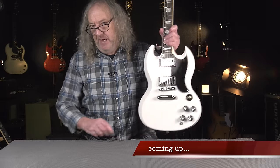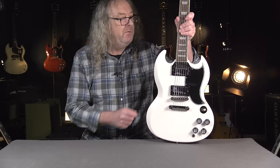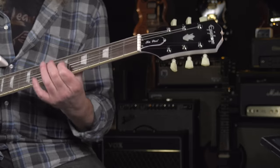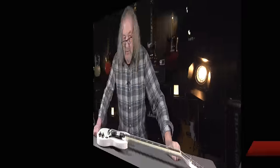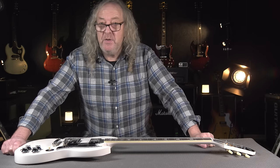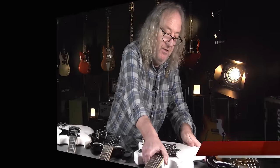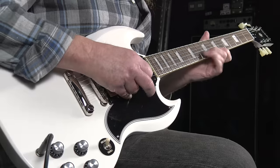Another thing I didn't mention in that bevel bit is the upper horn. It's not as pointy as it should be. It's a bit like a 1970s Fender Telecaster disaster when they changed the body shape and nobody noticed. This comparison isn't quite as scientific as it should have been.